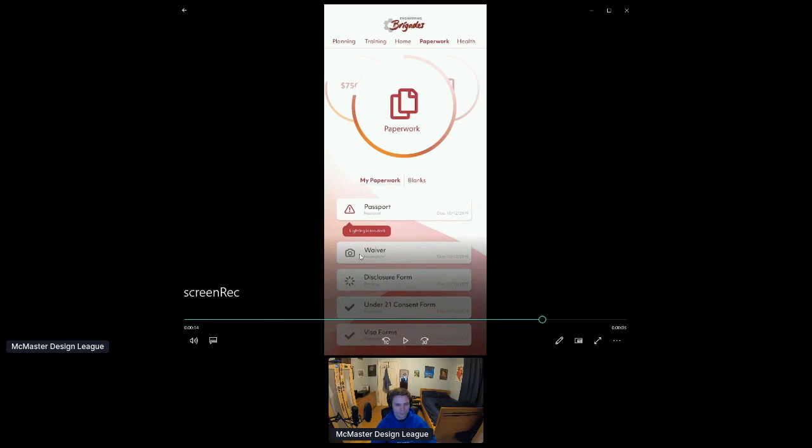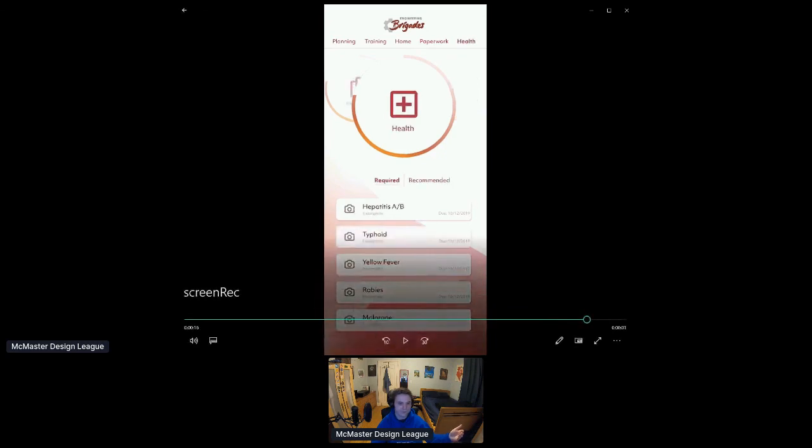There's the example of the error, right? It shows this kind of warning sign. This is what we're talking about when we say, are you thinking of what happens when it comes to errors? Are you showcasing that? And then looking at things like, oh, the waiver is incomplete. The disclosure form is pending. It still needs approval. Everything else has been approved. So this is what we mean by thinking about those different aspects and making sure that you account for those.